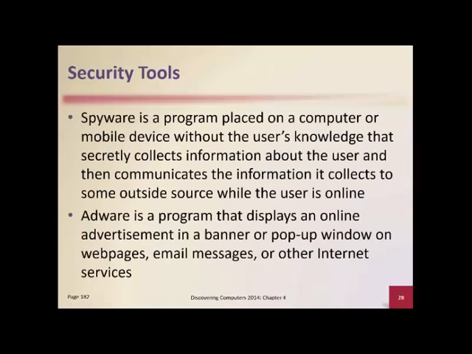So it's talking about spyware, and again, this is something that Norton is kind of protecting me from. Spyware and adware. Spyware is a program placed on your computer or mobile device without the user's knowledge that secretly collects information about the user and then communicates the information it collects to some outside source while the user is online. And then adware is a program that displays an online advertisement, banner, or pop-up window on web pages, email messages, or other internet services.